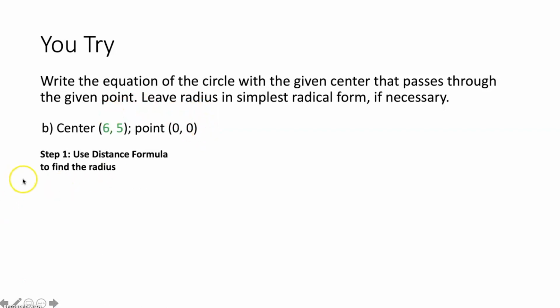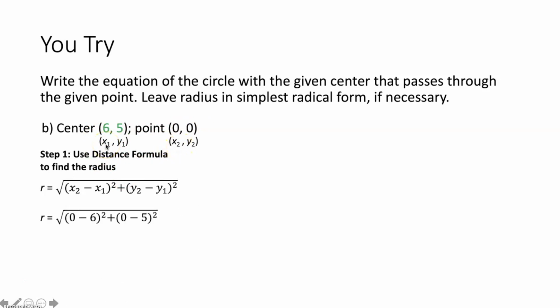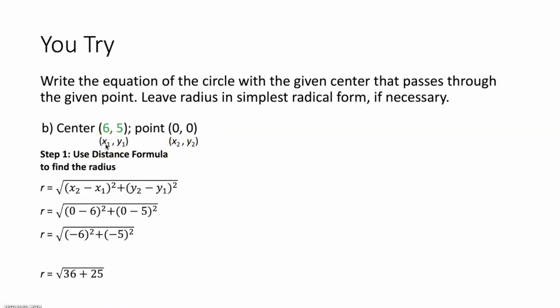So the radius of our circle is going to equal the distance between these 2 points. Now all we have to do is plug in these 2 points to the distance formula. So we choose one of the points to be x sub 1, y sub 1, the other one to be x sub 2, y sub 2. Plug in their coordinates to their corresponding spot in the distance formula. Simplify, we end up getting the radius is equal to the square root of 36 plus 25, which is the square root of 61. And because 61 is a prime number, we just leave it like that. It can't be broken up any further.